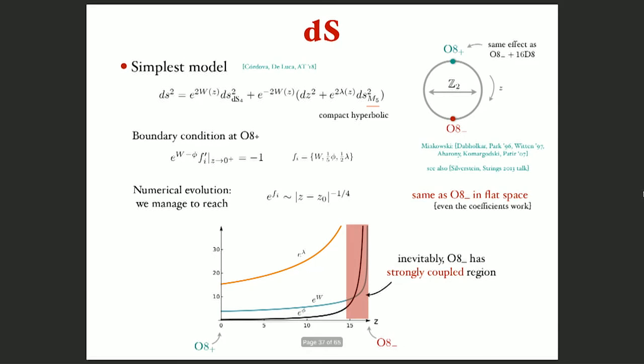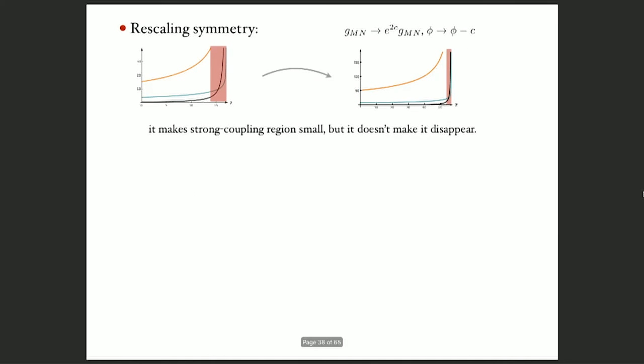Now, inevitably, as I showed you in the previous part of the talk, there is a region here where the dilaton curvature explodes and supergravity breaks down. You can make this region smaller and smaller by using this particular property of the equations of motion. But okay, you can never eliminate it. So if you want, we can't claim complete victory, because here we don't really know what's going on.